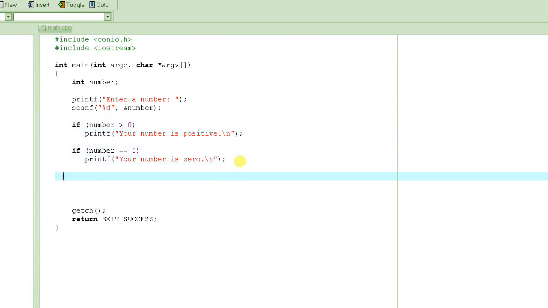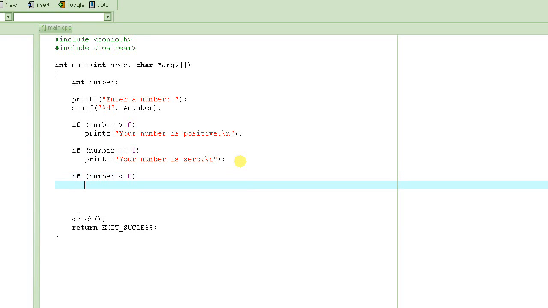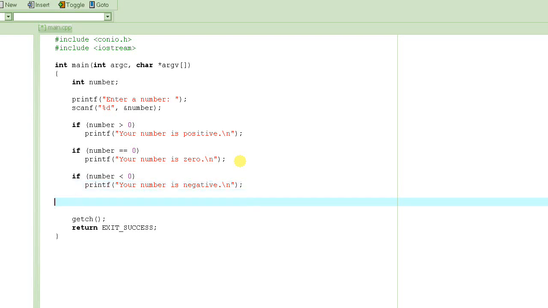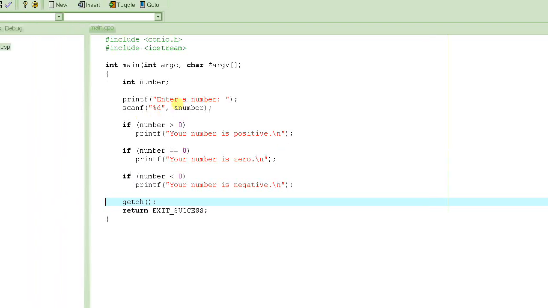And what do we have to do? The last case, if number is negative. And how do you say if the number is negative? If it is less than 0. If the number is less than 0, what do we have to do? We have to write this message, number is negative. And as we said before, the \n brings your cursor to the next line on the screen when the program is executing. So here it is. This is our program based on our requirements. The requirement was to input a number. We are inputting a number.